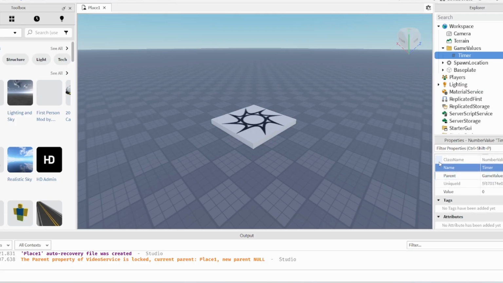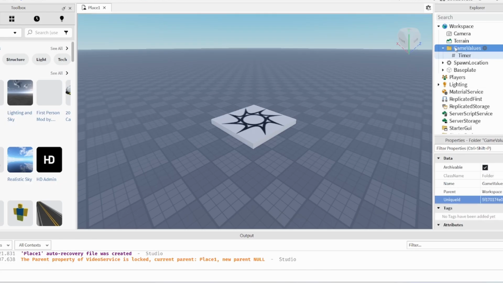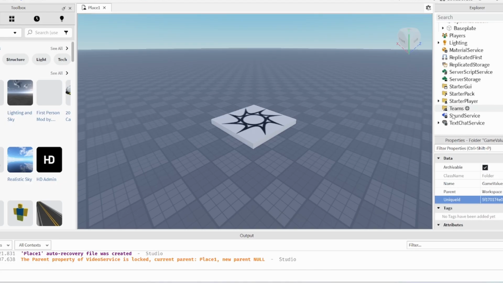And now we can set the value of this in properties right here. We're going to set this to whatever we want. This will be our lobby timer, so the time it takes for us to get into the match. We don't have any lobby stuff in it, like a shop or anything, and it'll be quite boring for now because there's nothing much here. So I think I'm just going to set it to 10 seconds, so you're in the lobby for 10 seconds, and then put into the round. Yeah, okay. So now we have our timer value and our game values all set up. Awesome sauce.